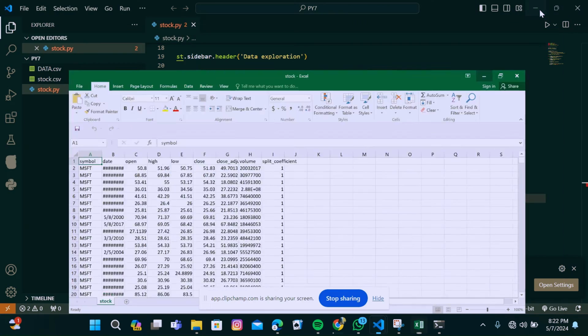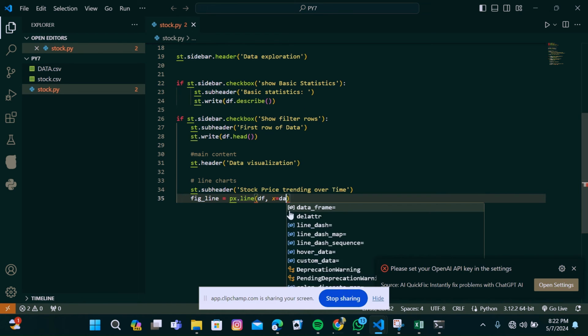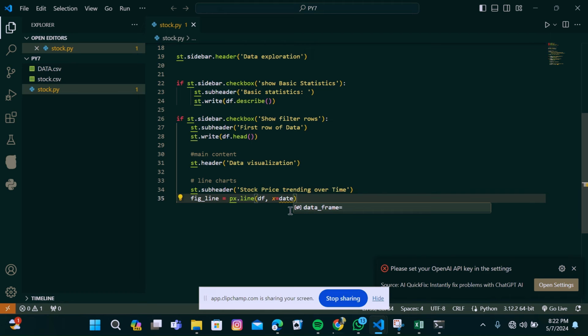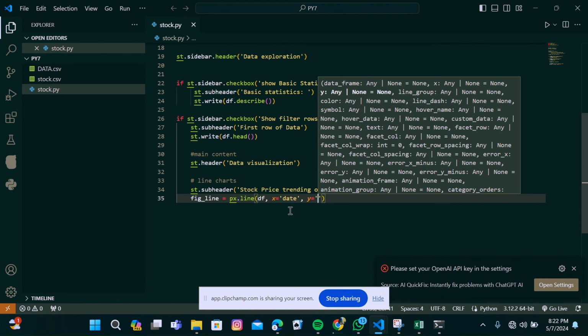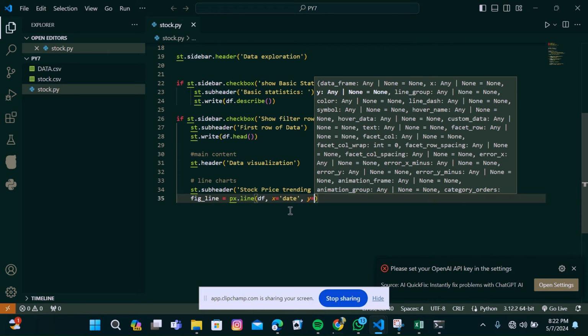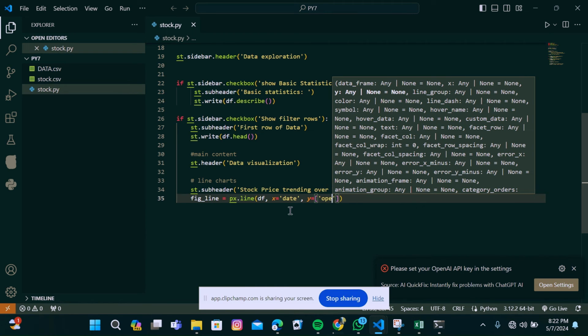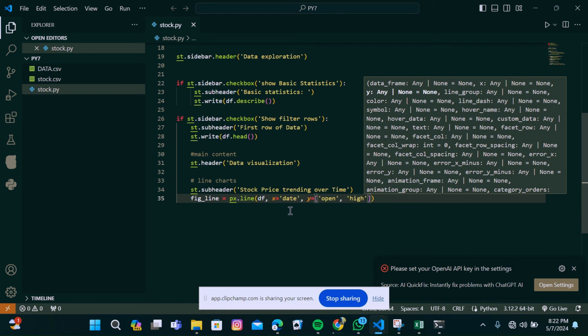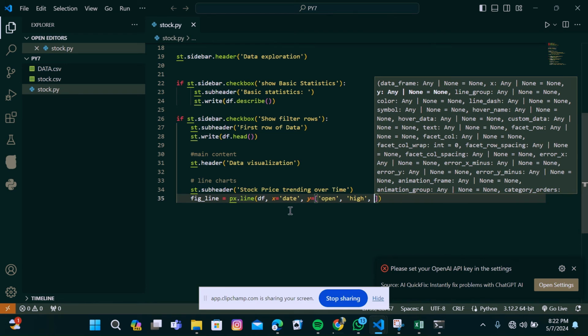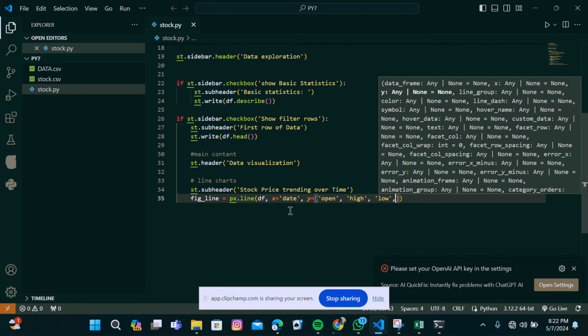So we're going to use date, open, high, low, and close. Let's write x equal to date, the x-axis, and our y equal to open, high, low, close.